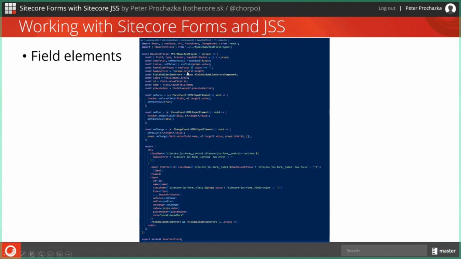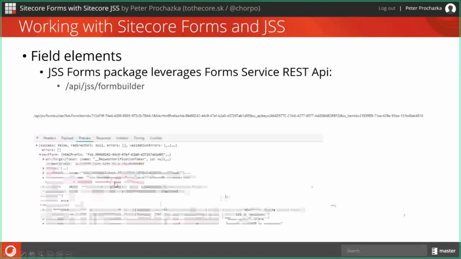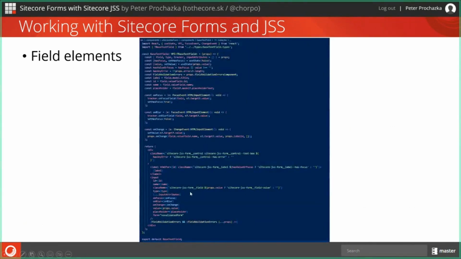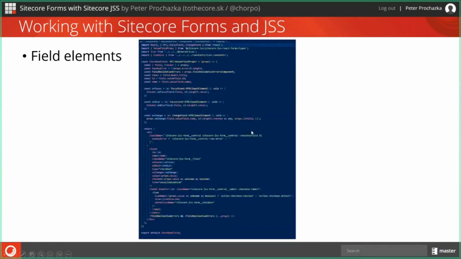So it will know that it needs to read the field validation errors, right, from this object, and it will know that it needs to map the field value error to that field validation error. So this is how this is working on the JSS side. So for each field, you need to have this kind of mapping, and you need to have a corresponding component. So it's pretty easy to add new fields and new field definitions.